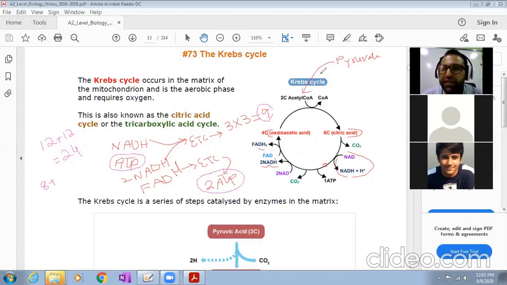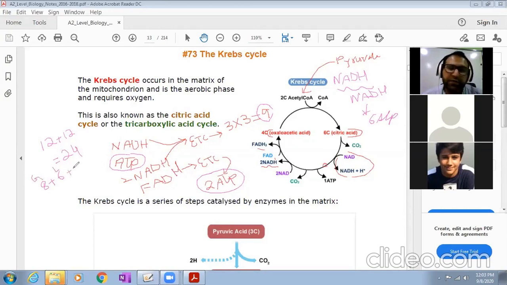So one NADH from here and one NADH from the other side. So we got six ATPs. This is the link reaction, when pyruvate is converted into acetyl CoA, one NADH from this side, so definitely from the other side also one NADH. So the total number of ATPs we have is six, right? So we have six ATPs from the link reaction. So put it here. This is from glycolysis, this is from the link reaction.